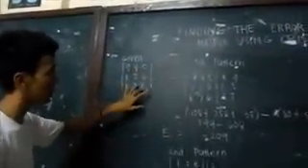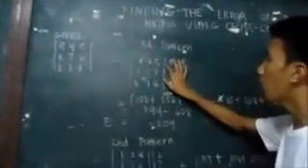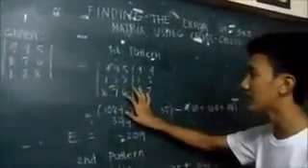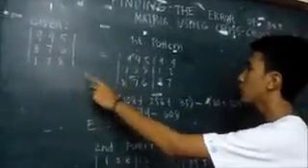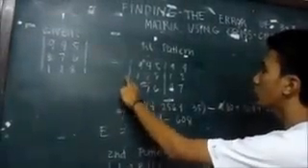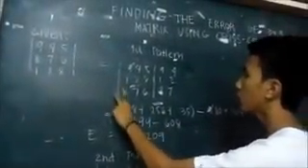I will discuss to you finding the error of a 3 by 3 matrix using crisscross. We will use the same matrix given as we did in the previous report: 9, 4, 5, 8, 7, 6, 1, 2, 8. To determine the error of a 3 by 3 matrix, we will interchange either the row or column. Our first pattern is 9, 4, 5, 1, 2, 8, 8, 7, 6. As we notice, row 2 becomes row 3 and row 3 becomes row 2.